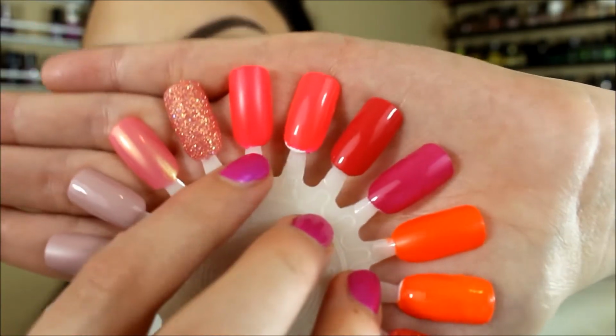Like you could basically find a hot pink anywhere, but if you love Zoya and you want a really amazing formula and amazing quality polishes, this is definitely one to have in your collection, especially if you love these type of colors like I do. I love a bright pop of color on the nails. So these both are Zoya's Alli.